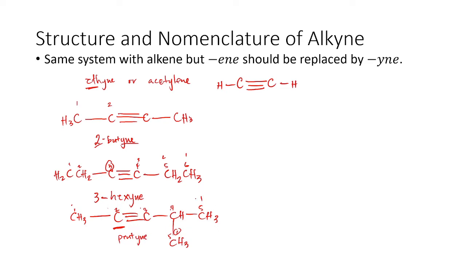Then we will just have one substituent. So if we get this chain as our parent chain, we have here a methyl, which is actually located at our fourth carbon. So we will have here 4-methyl. Then don't forget the position of the "-yne." Same concept with alkenes. So this will be 2. So this compound is actually 4-methyl-2-pentyne.